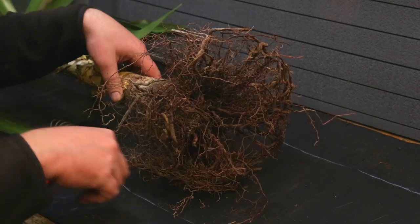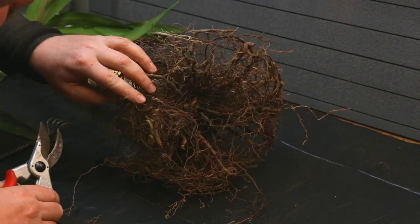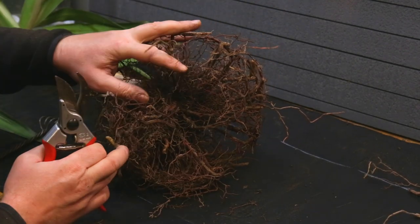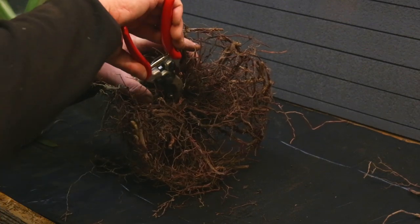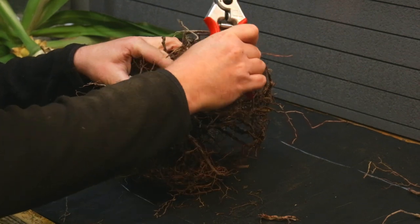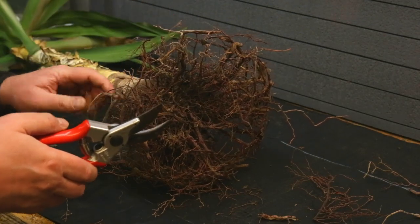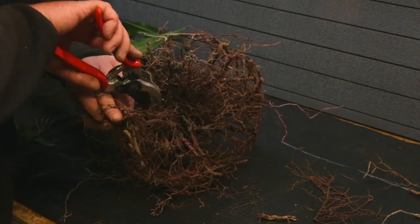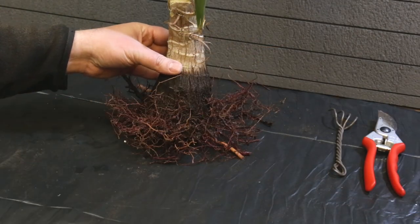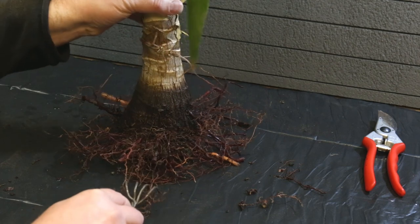Okay, we got rid of all the dirt. There's still some left here in between these dense roots. I will try to adjust the root base to make it flat, which means I'll have to cut all these roots — the ones sticking right down from beneath the main trunk. By removing these roots it should be easier to remove the soil that's left. The roots are pretty much cleaned up now. Let's give it a little comb to have the roots placed nicely around the trunk.